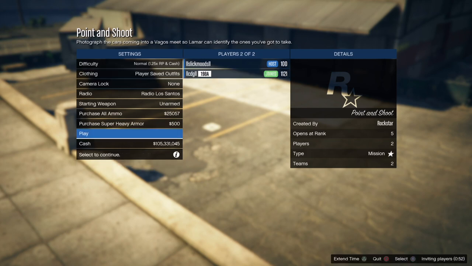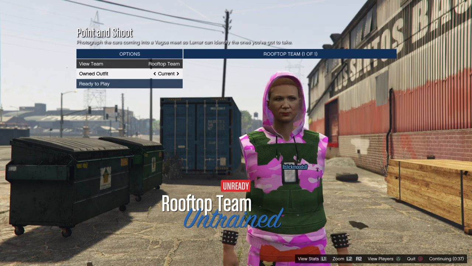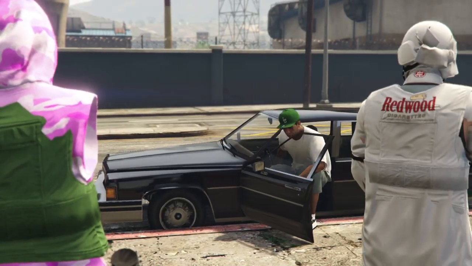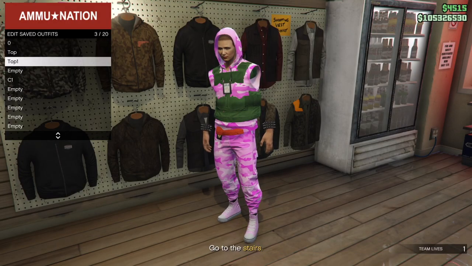Set the clothing to player save outfits. Go over the merge spot and back, now ready up, then you need to run to the gun store to save the top. Save the result over your top two.